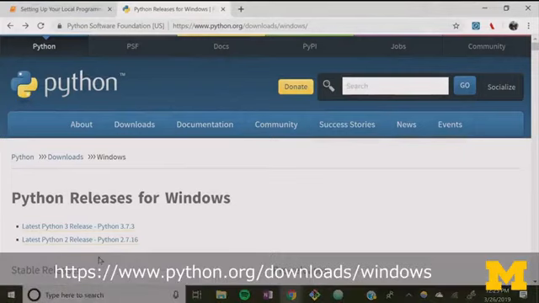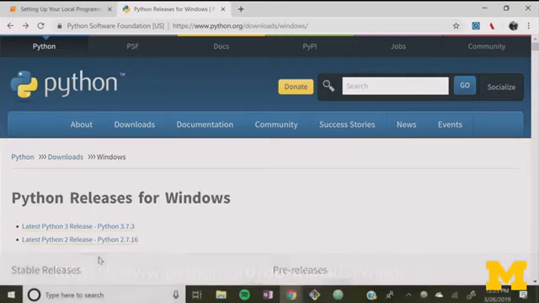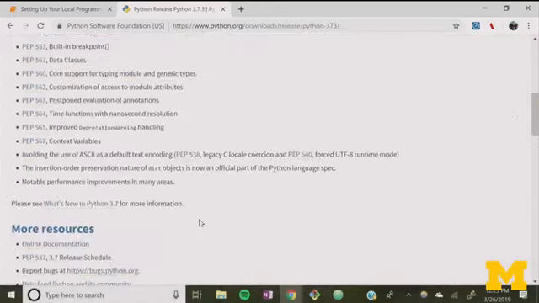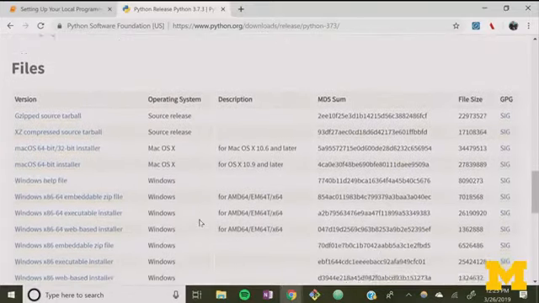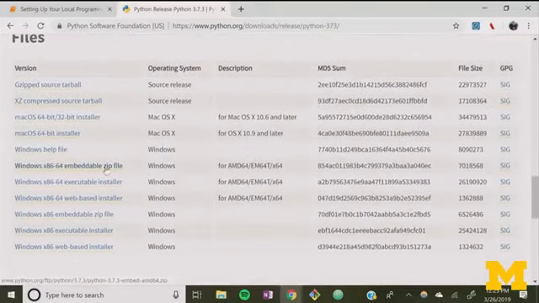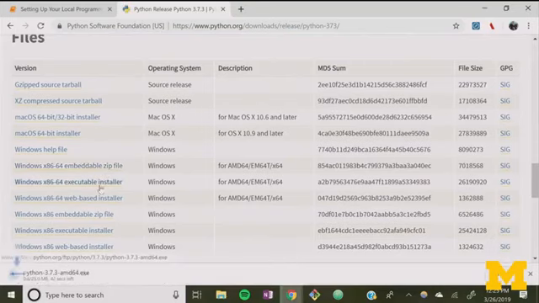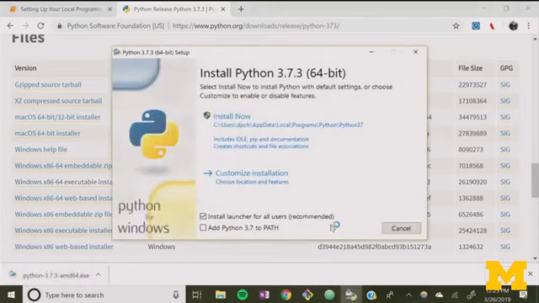Navigate to https://www.python.org/downloads/windows, and download the latest version. At the time of this video recording, that's Python 3.7.3. This downloads an installer, which will automatically configure the paths and dependencies, allowing the programming language to be interpreted by your computer. Follow the instructions and you'll be good to go. Python automatically comes with a package called pip, which allows you to install libraries super easily. We'll touch more on pip in just a little bit.